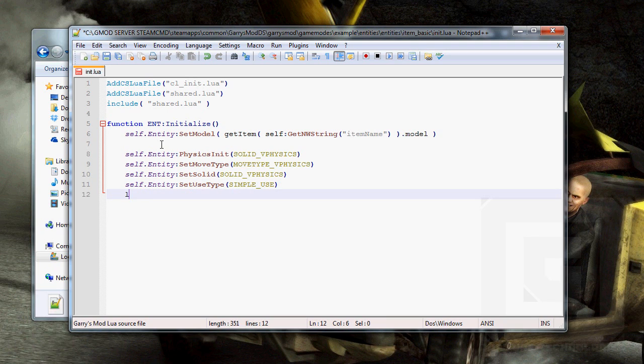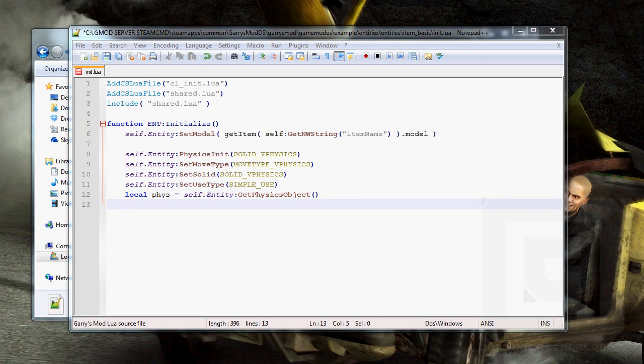Simple use, local phys equals self.Entity get physics object, which is the command to return a physics object of a model or an entity. Hard to explain. This is basically code I've been taught since the dawn of time, and I've never really done anything else. Phys and phys is valid.